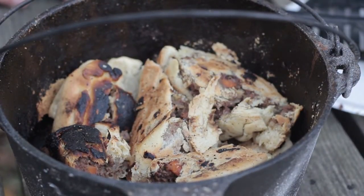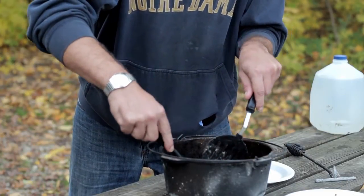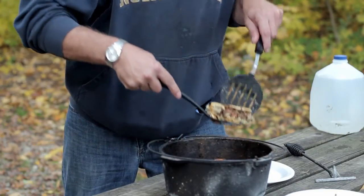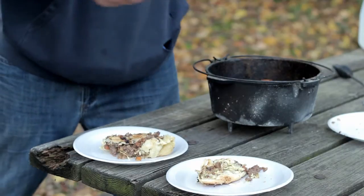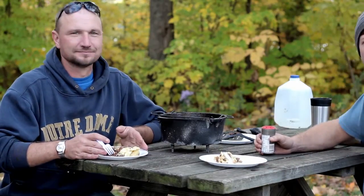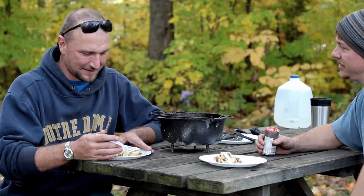So this is what we came up with. Some parts are burnt, some parts aren't cooked all the way through. That's part of deer camp — live and learn, next time it'll be better. Next time we'll probably start off doing the traditional cook stove style right off the bat, putting it down in the coals with coals on top and just letting it cook that way. Probably would have made it a little bit better. I'm going to select a piece that's not so burnt. Here we go — this is our first attempt at our pasty recipe. It's a little bit of a fail, but we're soon to find out how it tastes.